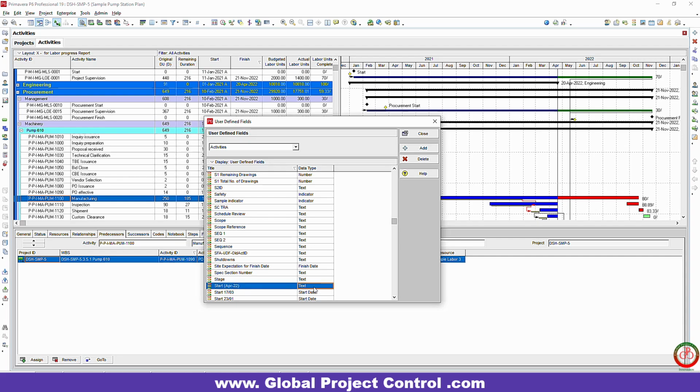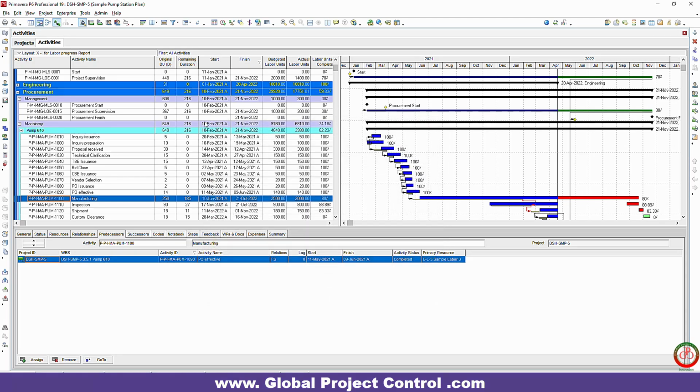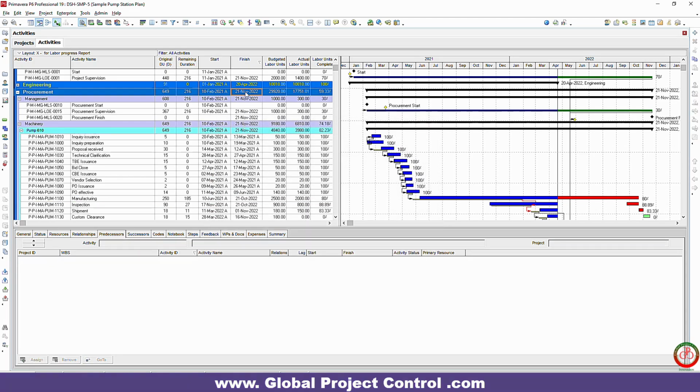Then you need to select the appropriate data type for this item. I change it to the start date. When I change it to the start date, then I close it and I try to use it over here.